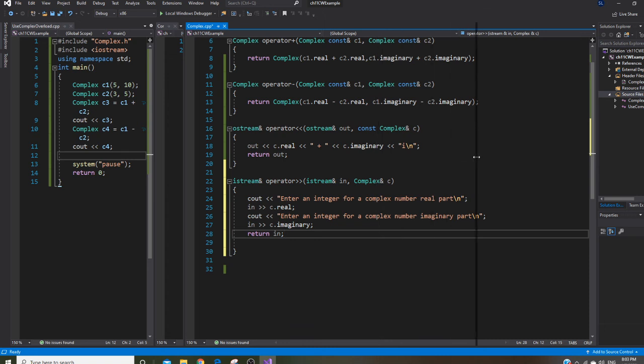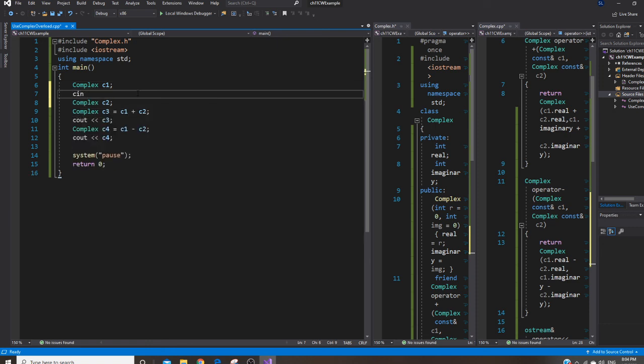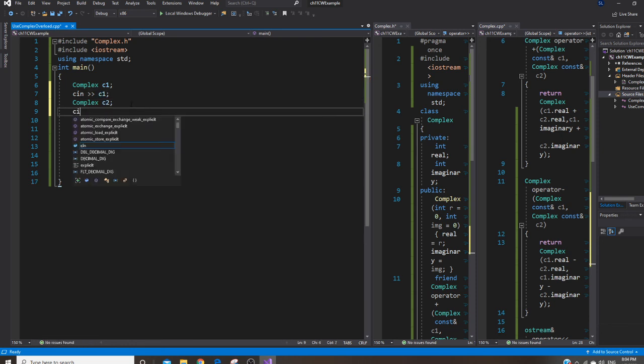Let's see how to apply this right now. So right now I have this. I'm going to get rid of this C1 and get rid of this C2. What I'm going to do is complex C1, cin, C1, then complex C2, then cin C2.